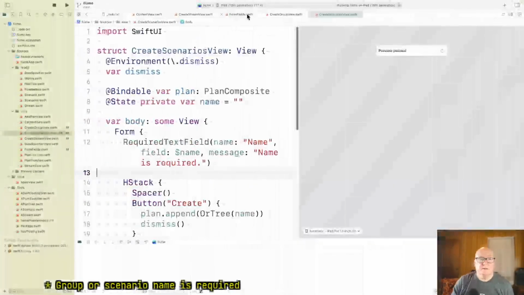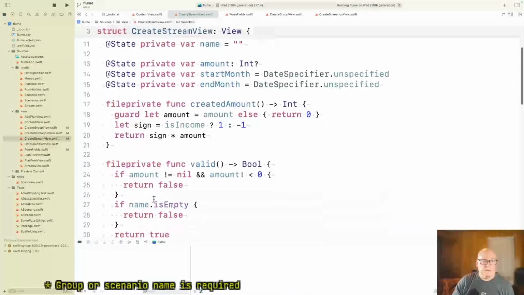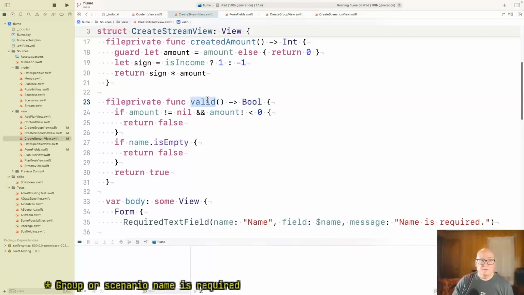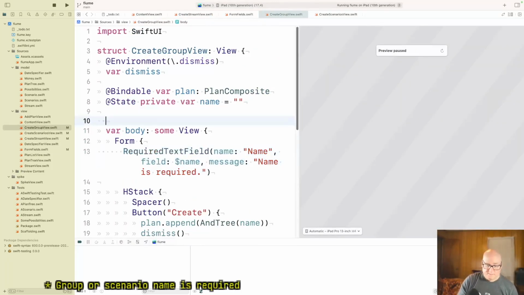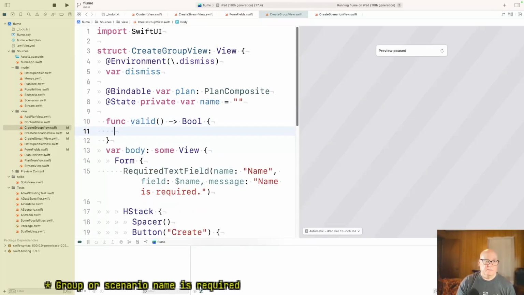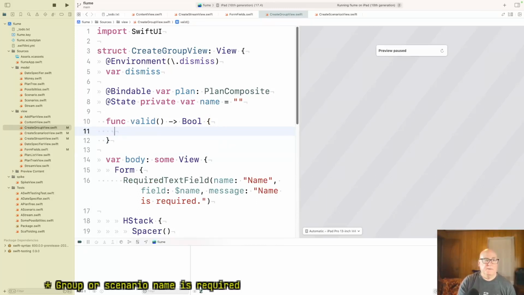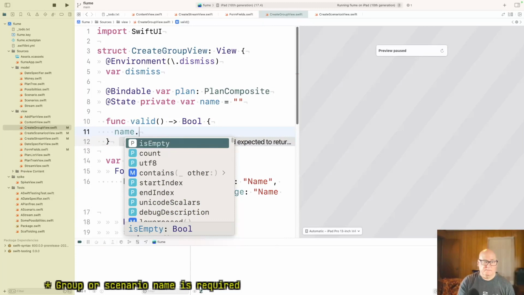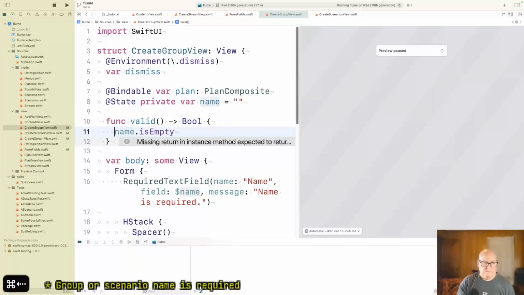Okay. So, and again, what we did here, we defined our own valid method, returns bool and looks at the fields and decides, well, it's going to be very simple for create group view. Valid returns bool and name dot not name is empty.